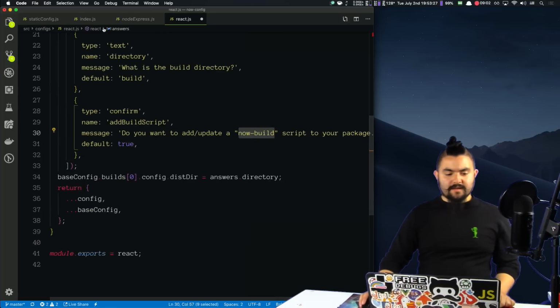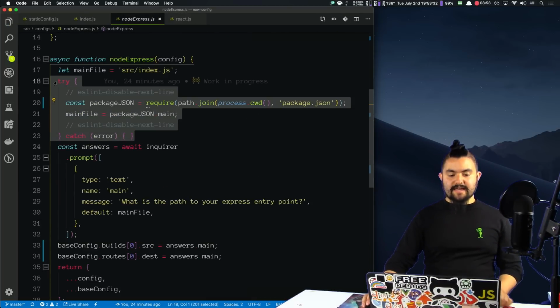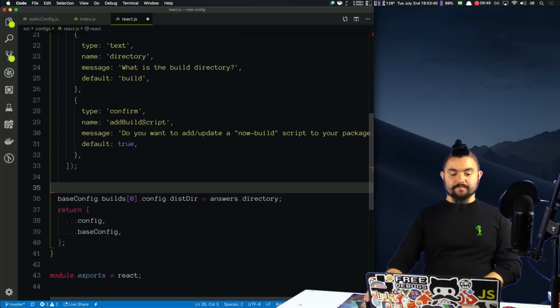Okay. And similar to express, I think we want to do this try catch thing, where we attempt to, well, actually only if they want to add the build script.